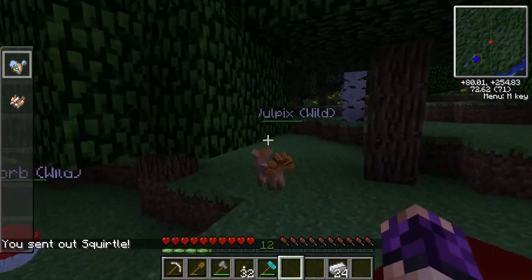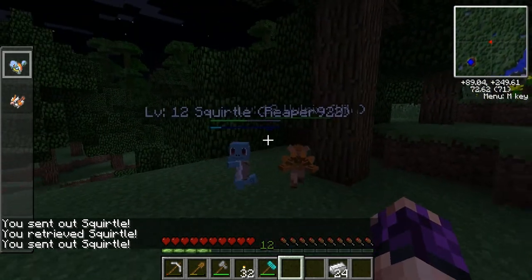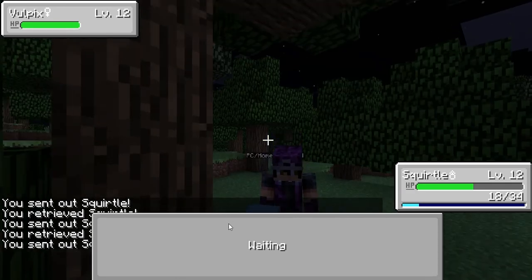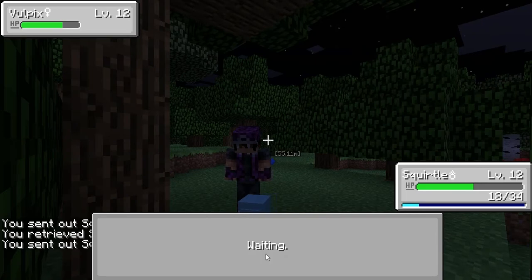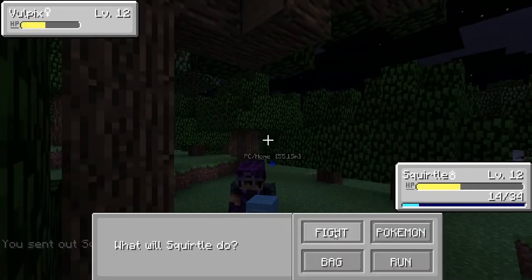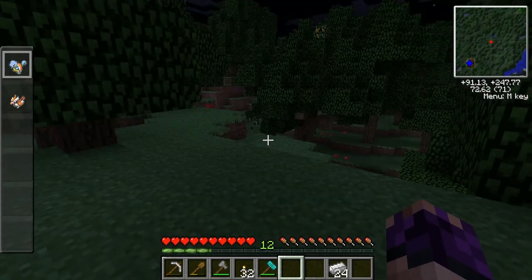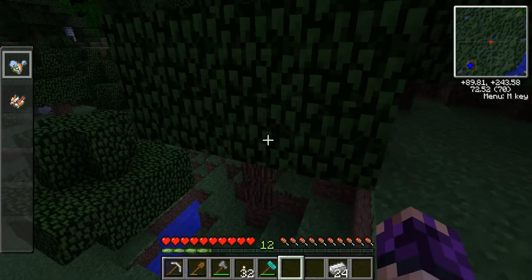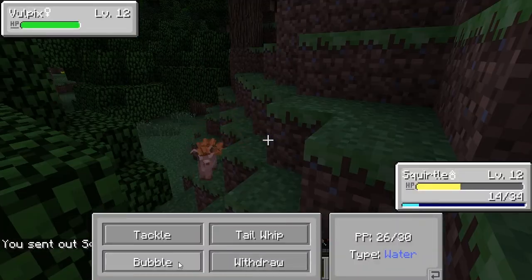I level 12 all picks. Squirtle! Flip and do this, get over here. I'm not done with you. Get over here, Squirtle! There we go. Now fight and use Bubble. Squirtle! Tail Whip, don't do nothing to me! Ember. Yeah, I suck on that. Roar. I hate you. Where'd you go? Where are you? Come here.